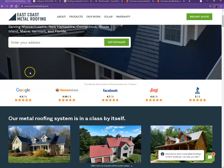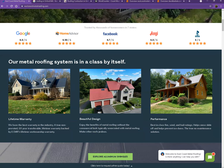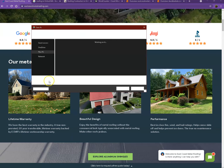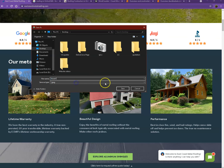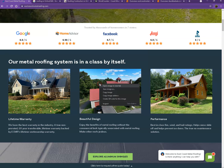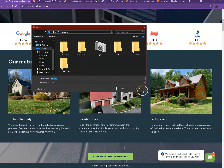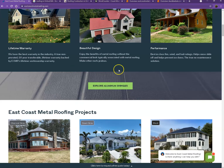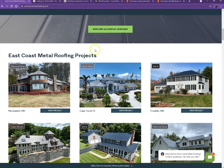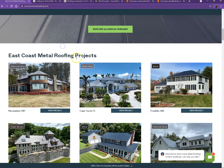Another thing I would like to share about keywords is what we call the hidden keywords. Let's go ahead and use this photo as an example. If we save this photo, instead of naming it with a generic file name like this, you can rename it with a hidden keyword instead. You can also do the same thing with the other photos on your website. That way you'll have more hidden keywords added. Not only that, of course, make sure those keywords are not repetitive on your website as well.